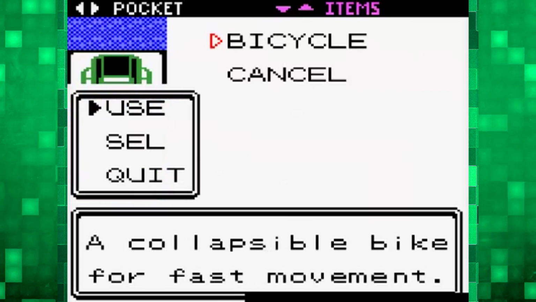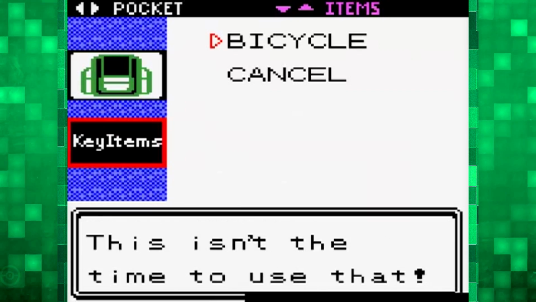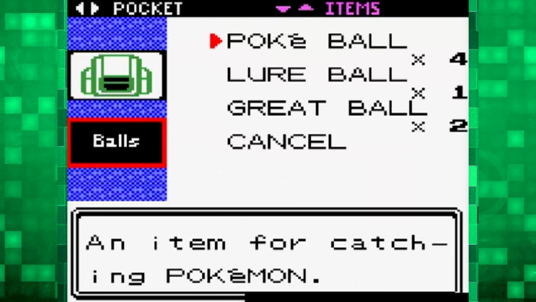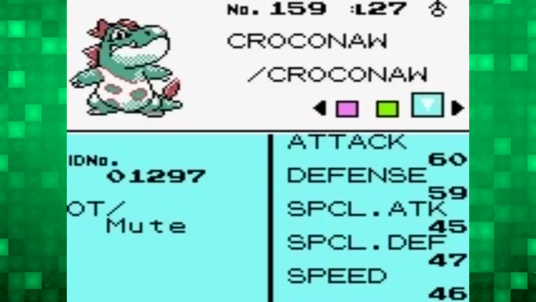And you can now register a key item to the select button for easier access, making getting on your bike way easier. Because let's be honest, that was what you registered. Speaking of key items, the bag also changed from being one big pocket to 4 separate pockets and gave you much more storage. The special stat has been split into special attack and special defense.